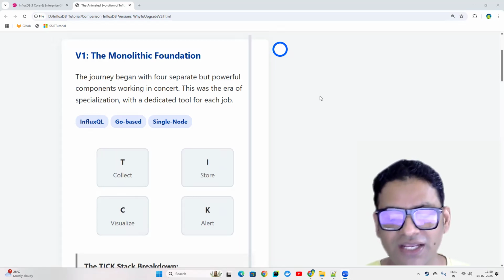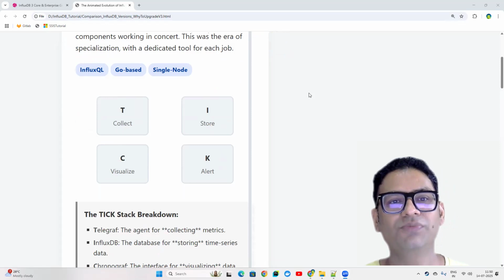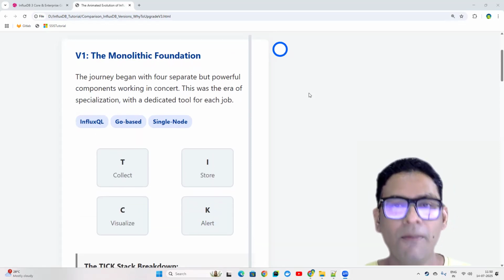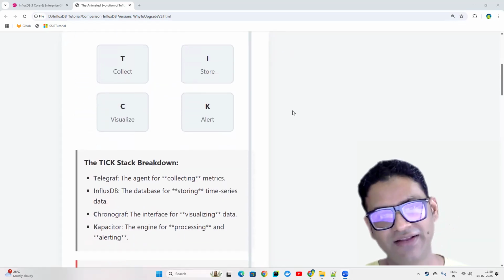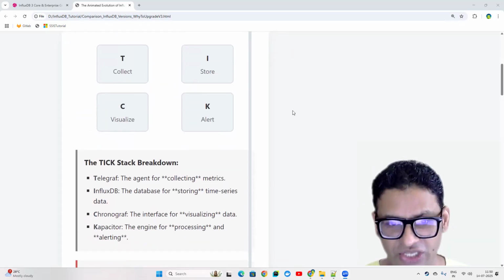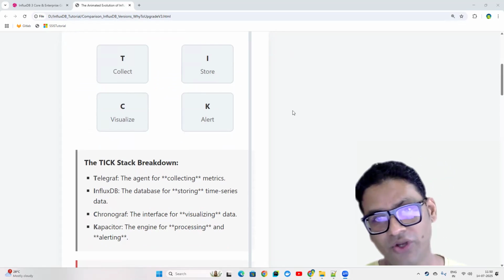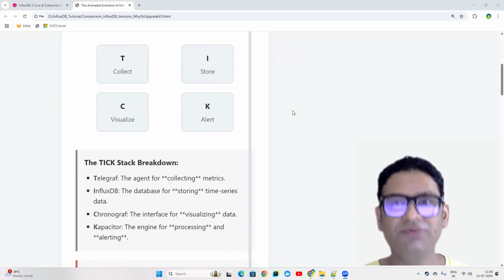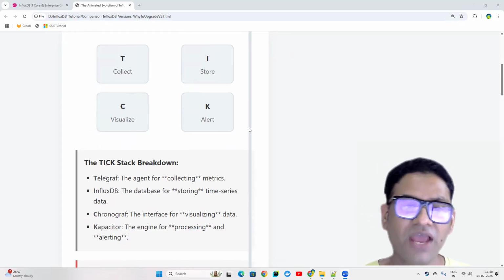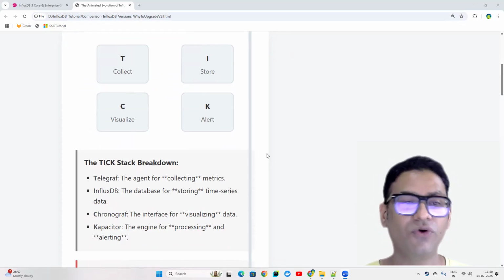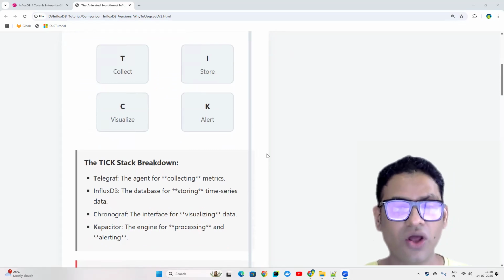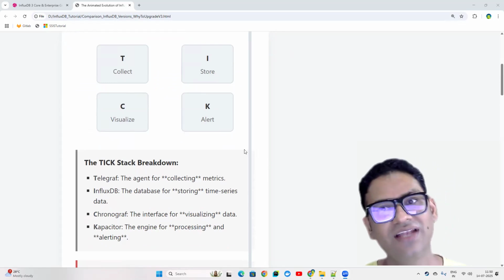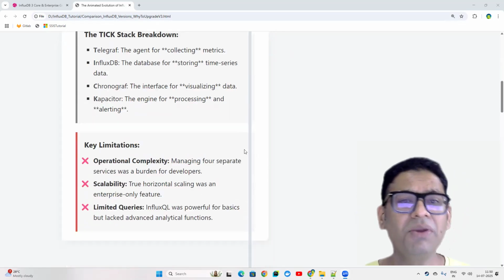If you have been using InfluxDB V1, we know that it's bundled together with 4 major components, which we call TICK, where T stands for Telegraf, which is an agent that collects the metrics and data points. I is InfluxDB, which is the storage layer where we store the data. Then we have Chronograf, which is utilized for visualizing the data. And lastly, the K, Kapacitor, which does the data processing. But what was the limitation?